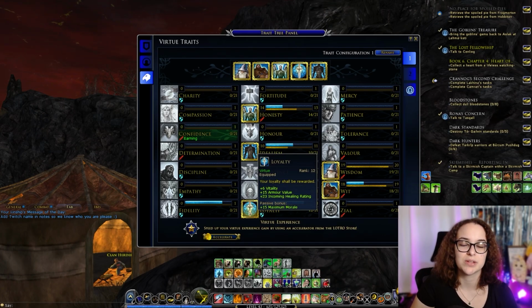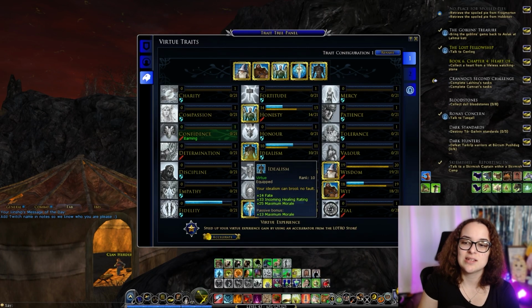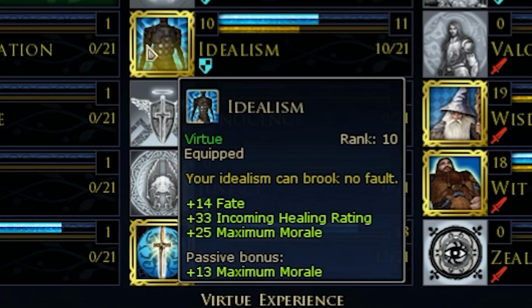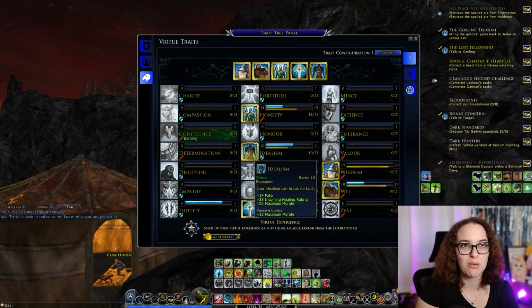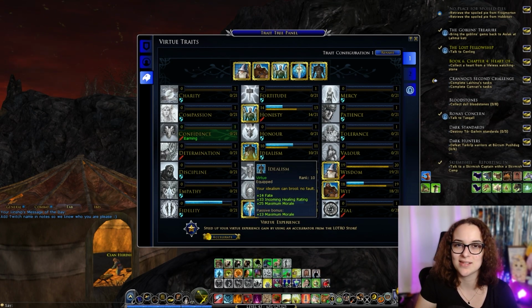I always go for it with my characters because it just gives that little extra morale boost, so more health. That is kind of up to you. In this case too, you're probably looking at me like, why in the heck did you go with Idealism, Aubrey? Fate refers to your power. Power is not so big of a stat you really need to focus on. A lot of the time, power is not really an issue in Lotro anymore. It used to be, I understand, and then it's pretty much just morale.